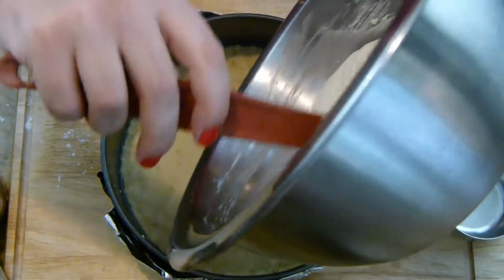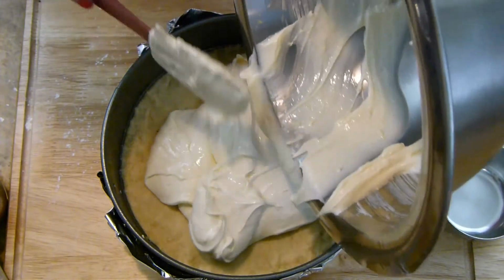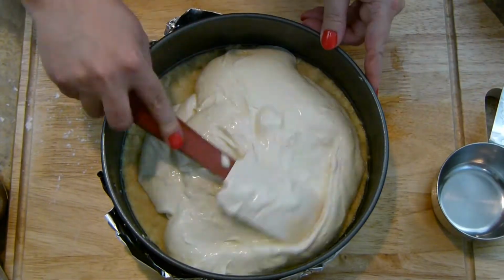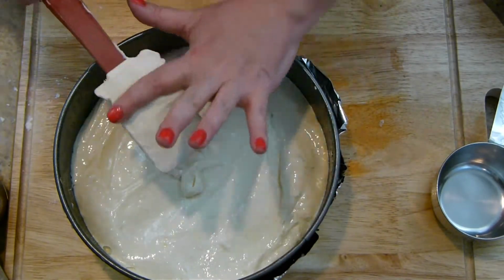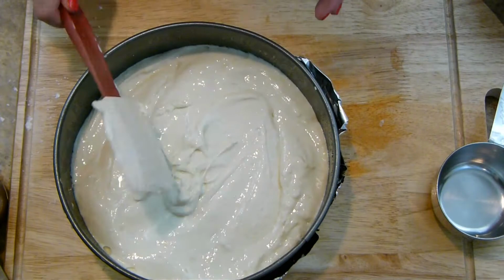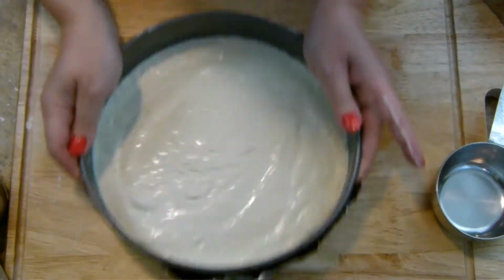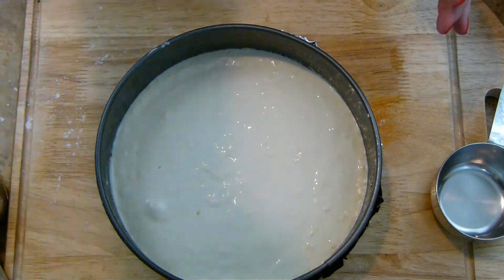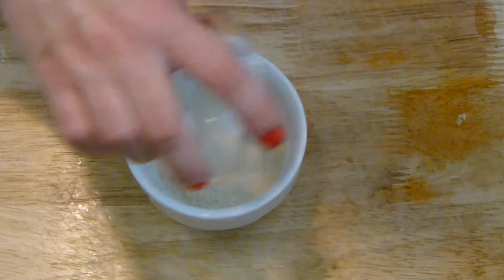Okay, moving along, I'm going to get my crust, which by the way is not cooked. You don't pre-cook this crust, and go ahead and put that cheesecake filling right on top. Smooth it out as best you can. You don't have to be too crazy about it here because we are going to be giving it a nice little shake. Shake, shake, shake. Okay, and also a few taps just to make sure that you get any air bubbles out of there.